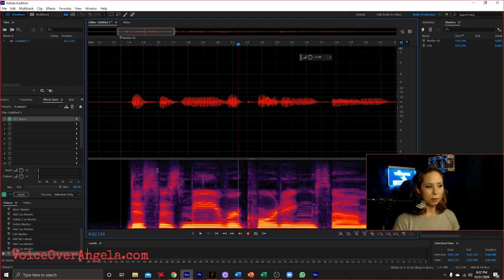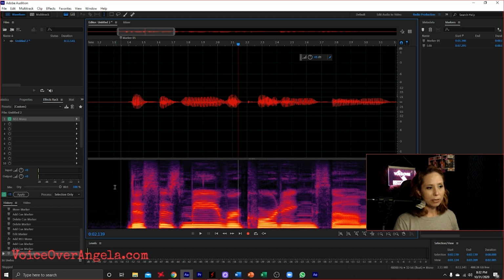I have iZotope De-mouth noise as an effect to use, but sometimes it doesn't take out everything, and you don't want to crank that too high where it takes out some of your T's. So I have it set to just take out some of the mouth noise, but once in a while you get a little bit extra clicky and you have a little bit of mouth noise you want to remove, like this one right here, let's say.